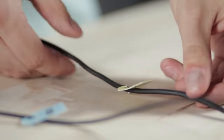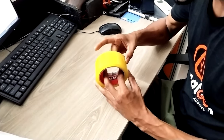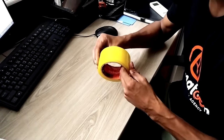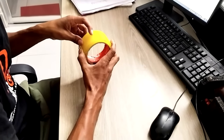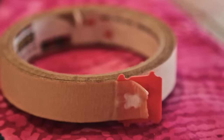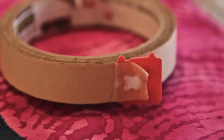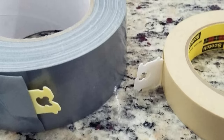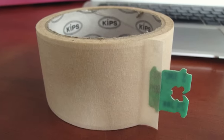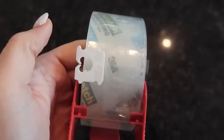Don't worry, we aren't judging. Always find the end of your tape. Isn't it the worst when you need some tape and you just can't find the end? You spin the roll over and over, and when you find it, it tears into a strip and then you have to dig at the tape to get a whole piece. Well, no more. If you secure a bread clip to the end of your tape and fold the tape over it, you now have a little tab for next time. Also, the tape won't rip into those awful strips. Use this trick next time you move — it'll save you a lot of headaches with the packing tape.